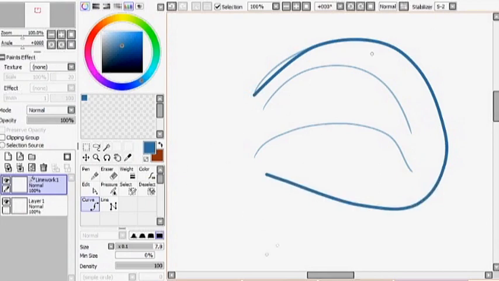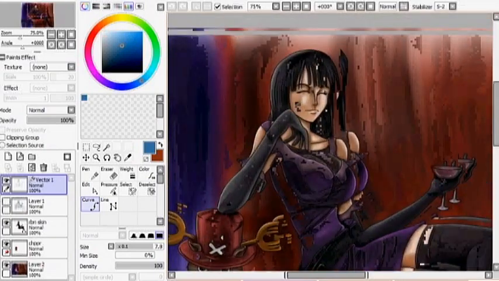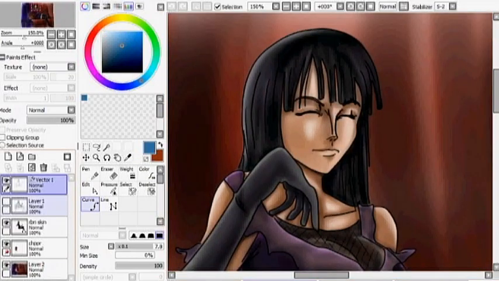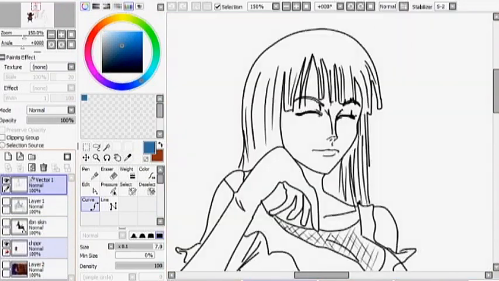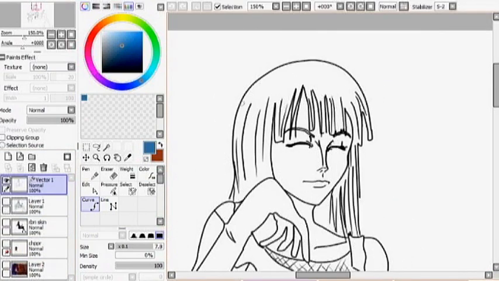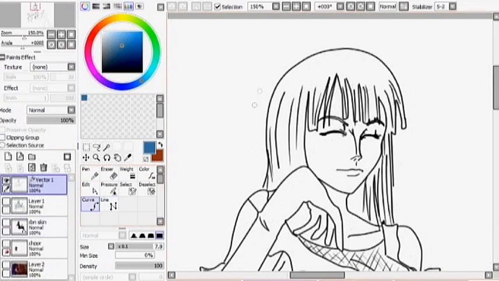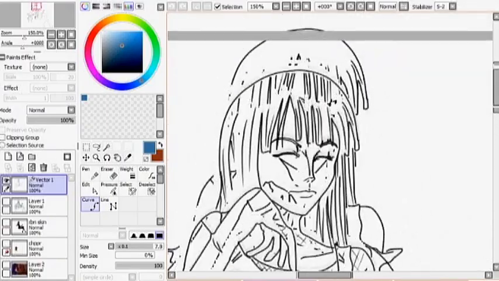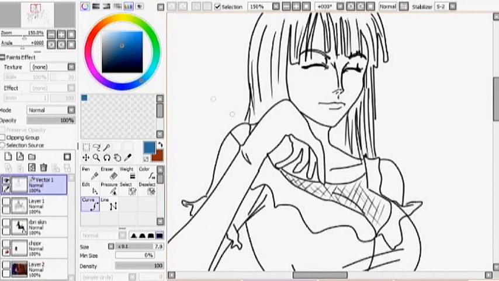I can show you an example right here with one of my old drawings. This is from last year. Okay, let's turn all this stuff off. Right here you can tell how I used it. I used the curve tool to line up her head more properly. I could have done it just with the normal pen, but this is when I was testing out the program, and it got some really nice lines out of it. If you don't want to use your tablet, just your mouse, then it can work wonders.